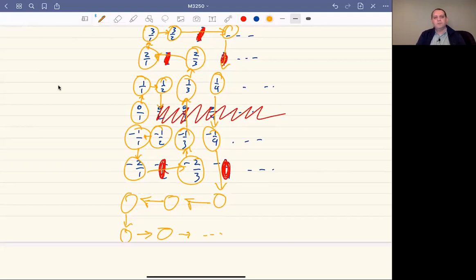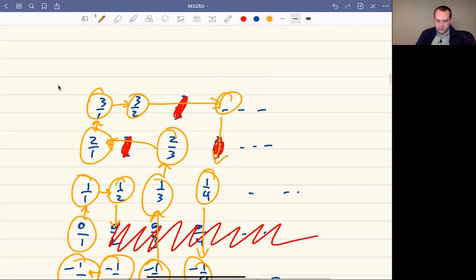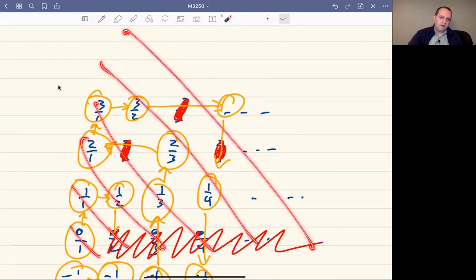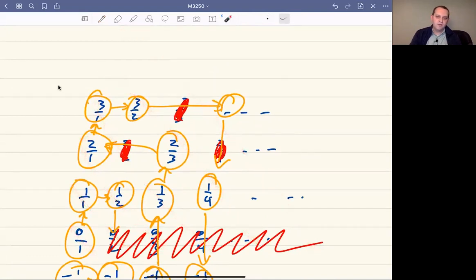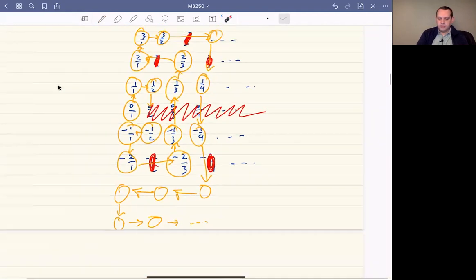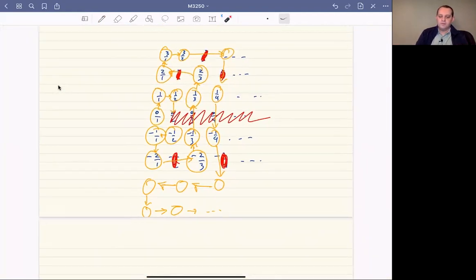I have a different write-up in the book if you want to look at this in a slightly different way. First I start with the positive integers, and if you do the positive integers, then you can just ignore the bottom half. You can count kind of diagonally like that, and then you can certainly get every value that you want that way, again skipping over the values that you've already counted. And then once you have the positive integers, you can just alternate that with the negative ones. That's essentially what this argument is doing, putting those two together. So again, I have a slightly different write-up in the book if you want to go over that again.